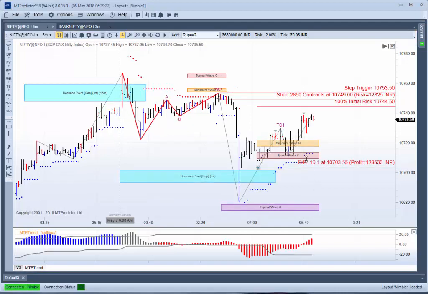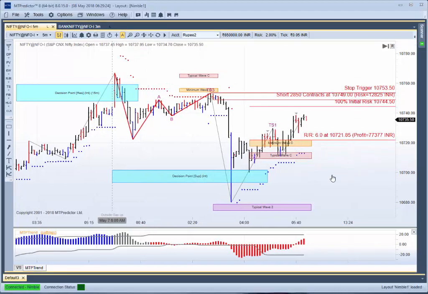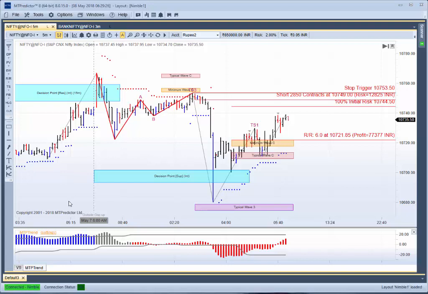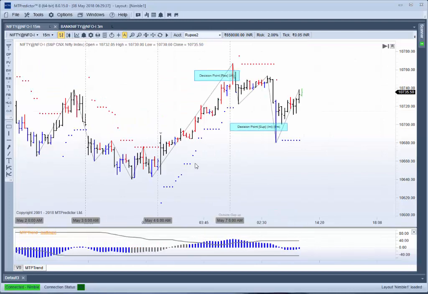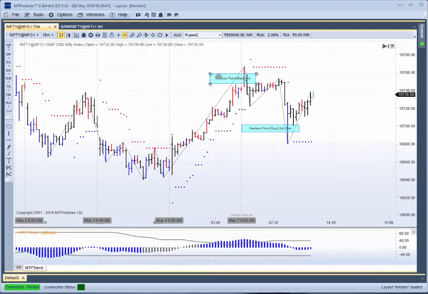But either way, if you hadn't and you'd come out at the first one, that would have been a nice 6R profit. But do you see what we're doing? We're basically realizing that half the time markets will be random. Half the time they will be in clear patterns. How do we decide on when the pattern's clear? Well, we go to the higher time frame chart. We put our higher time frame DP support and resistance zones on. Will the markets go to these all the time? No, they won't. Of course they won't, because half the time markets are random.